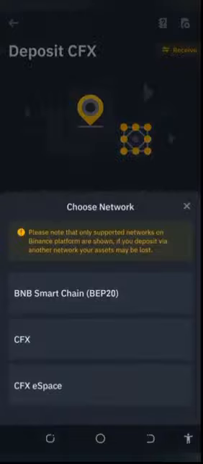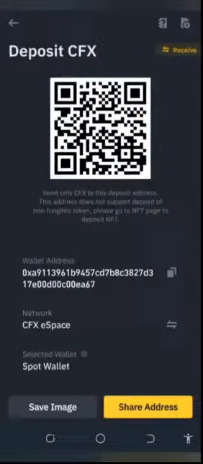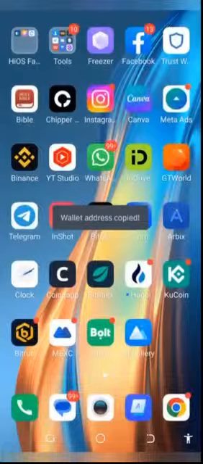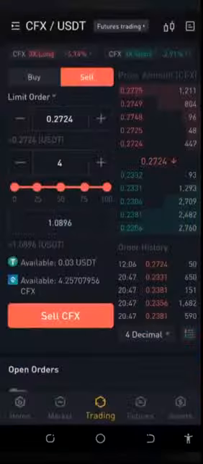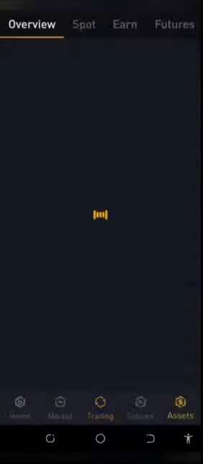Okay, now we have CFX eSpace. Awesome. Now, can you just imagine that? To deposit it here, I'm seeing CFX eSpace, but to send it over, CFX eSpace wasn't showing up. Can you see how confusing this is? Can you see how confused I was? Because there's CFX and there's CFX eSpace. Anyway, I'm choosing CFX eSpace, and then I'm just going to copy that, go back to Binance, and send it. That's all I'm going to do. I'm not going to keep it.